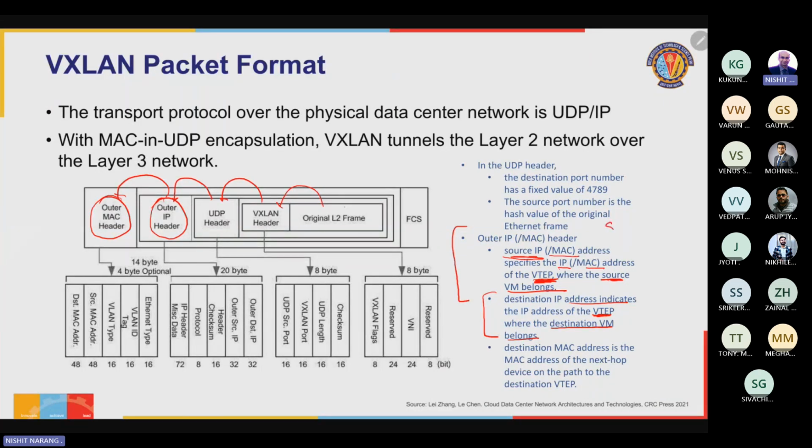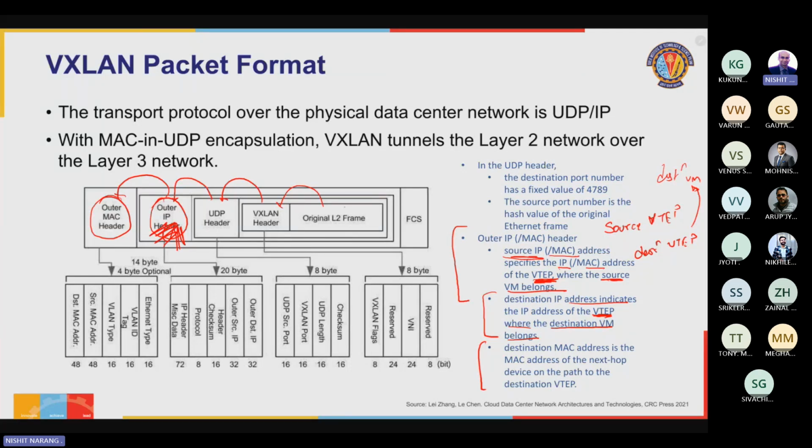So the only thing we've not answered yet is how does the source VTEP, looking at the destination VM, get to know the destination VTEP? That's the only thing we've not answered. But assuming that it has some way to get to know which is the destination VTEP handling the destination VM, the destination IP address in this outer IP header will be that of the destination VTEP. That's the IP address. Now the trick question to the class. What is the destination MAC address in the outer MAC header?